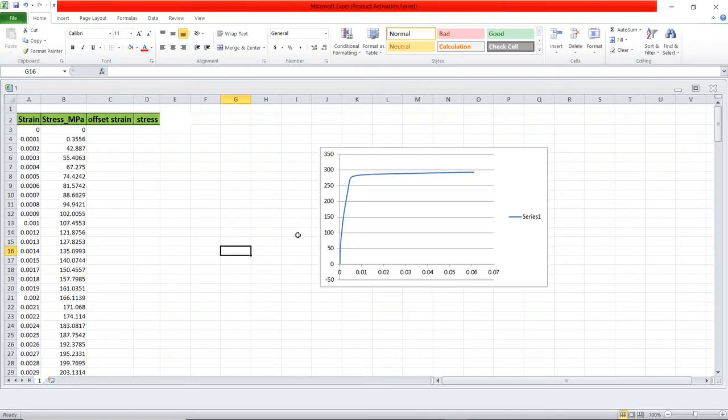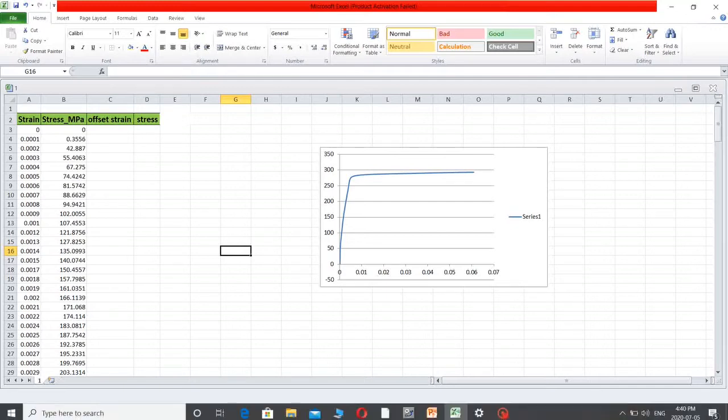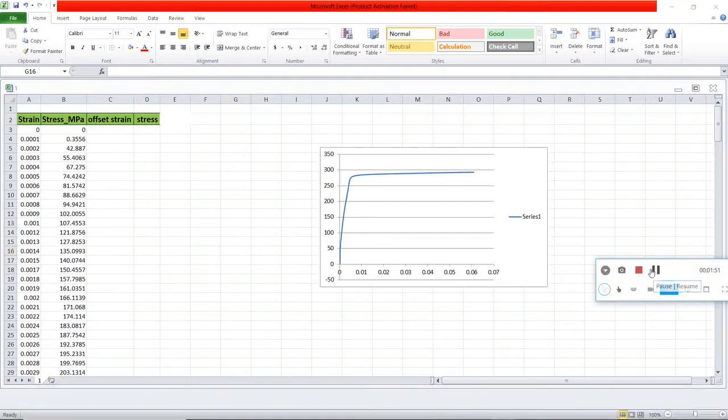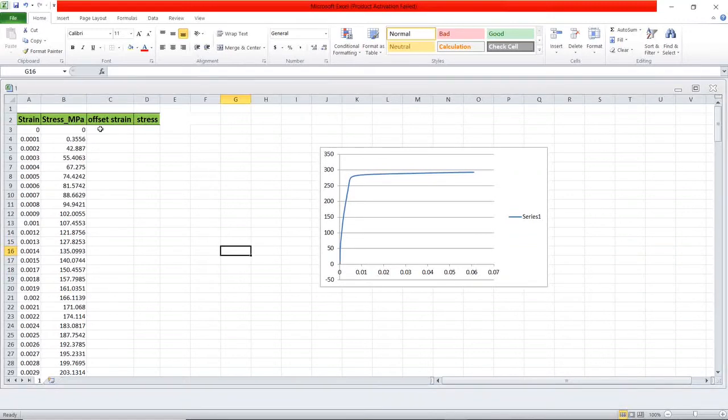Now we have to plot the offset strain on this graph. In this offset strain column, put the formula equal to strain plus 0.002, that is 0.2%, and drag this up to the end.